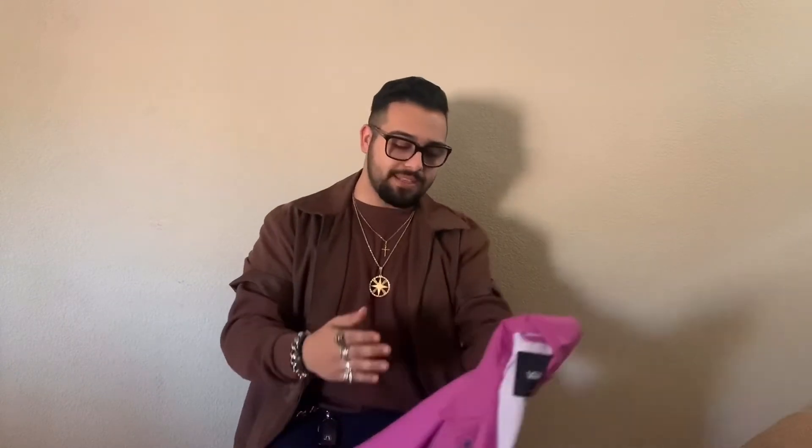We still have three more items to go — three jackets, also from my girlfriend. First I'll show them all here, then we'll go into another video showing how they look on me. The first one is this Vans coach jacket, and I mainly love it because of the color. My girlfriend knows me so well — she knows how much I love coach jackets and color pieces. You never really see a color like this, and it's just nice to stand out.